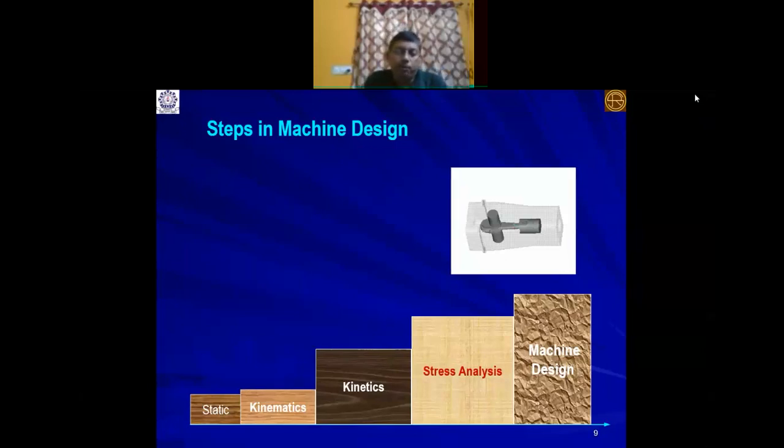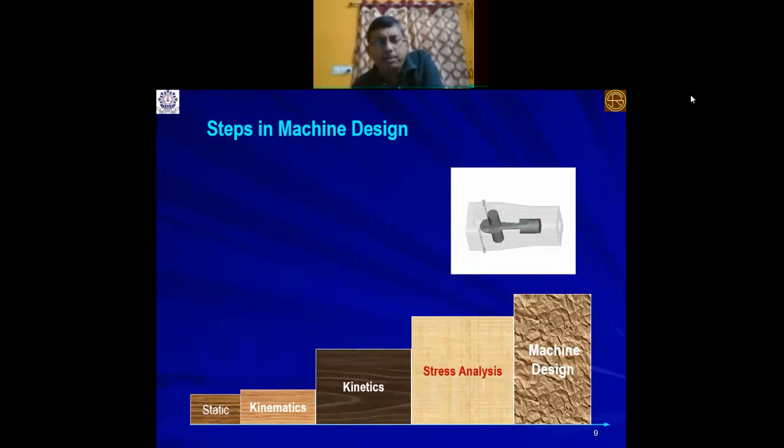Now, which particular force will be the critical one? It may not be a single one; maybe multiple points. That critical force will be the input for your ANSYS, that means for stress analysis as a boundary condition, for a moving body. That is why force analysis is very important, because it will be the input for your ANSYS or any finite element solver.